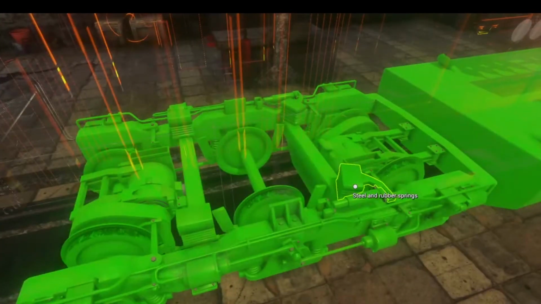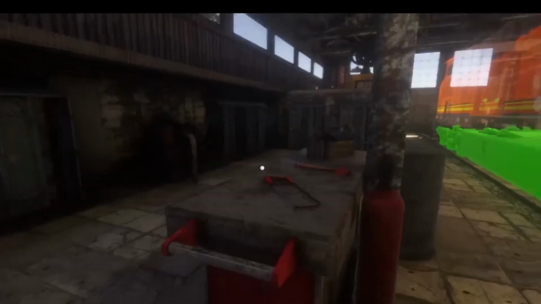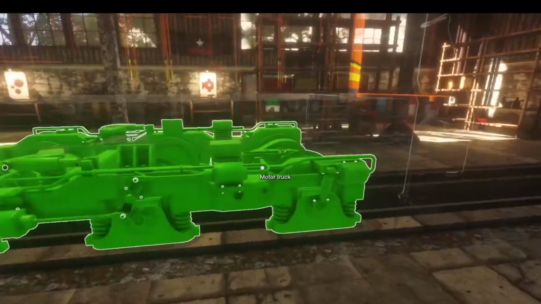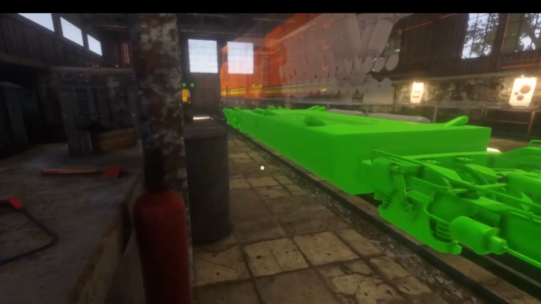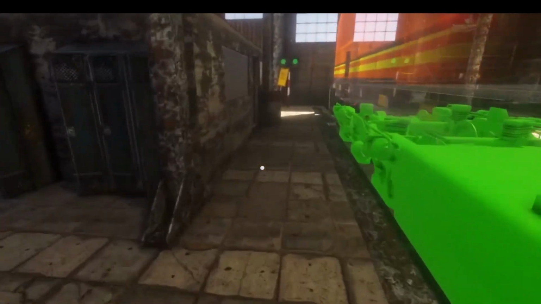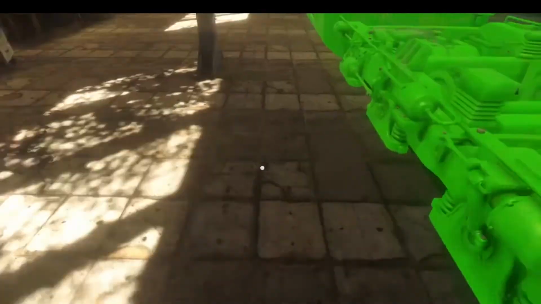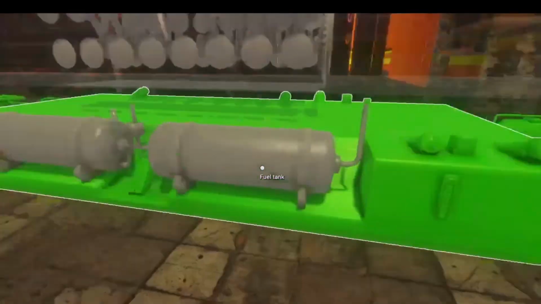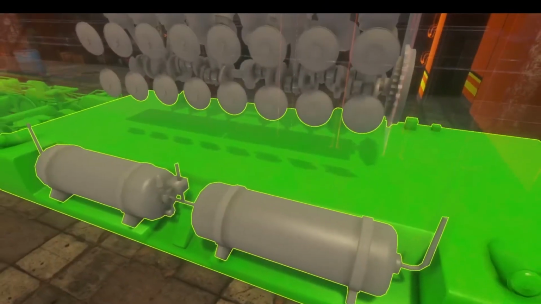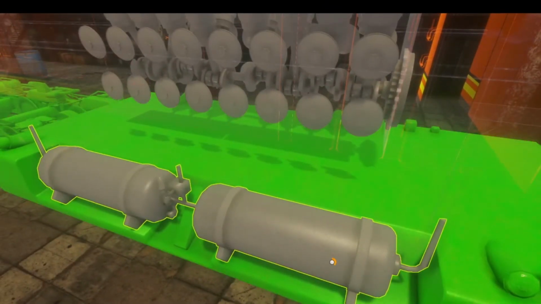So now we can leave that. Now things like this, have we been able to check before? Let's have a look. Compressed air tank. No, they're all good.